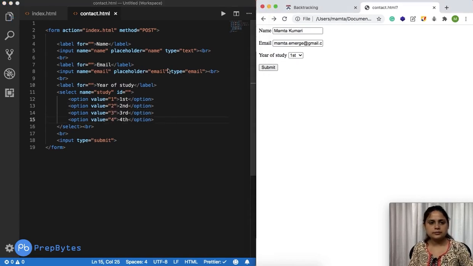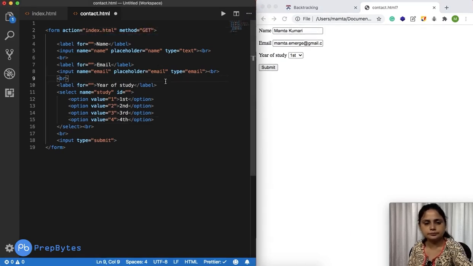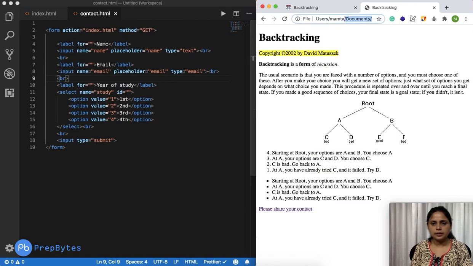So now let's say if I add get over here, okay, let's hit refresh, okay, submit. Now if I come here, you will see you get study equal to 2. So you have to ensure that you are putting the values here, and based on whatever value you have given, you can just go ahead and pass that, and actually it makes sense.